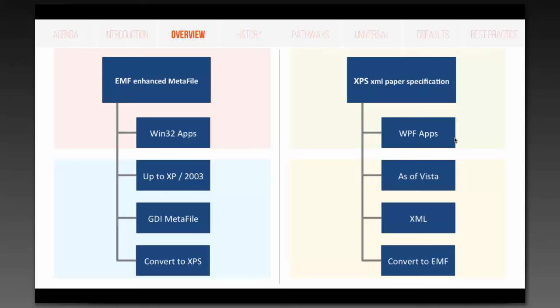One of the biggest differences between the two, as we've seen on the previous slide, is that with EMF, the print output needs to be rendered by the GDI first before it is sent over to the spooler service, and with XPS it will be sent over right away. It sort of depends on how your application is written, coded, compiled, programmed, whatever you like to call it, if it will use EMF or XPS. So you can't really influence that. Depending on the type of application you use, it will either use the EMF print file format or XPS.